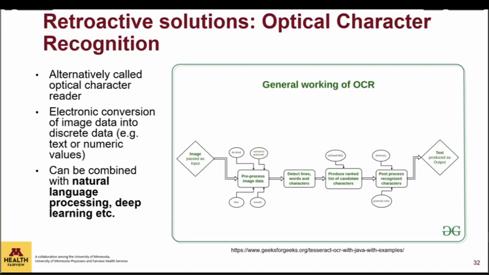So for our retrospective data, there are solutions. We are using several of these solutions today, even operationally, although I'll say in a limited capacity. Optical character recognition is an AI technique used to process image formats and detect human readable characters, and then create a probabilistic output of that in the format of text. And then this can be combined with other AI techniques such as natural language processing and deep learning to enhance the extraction and discretization of data.